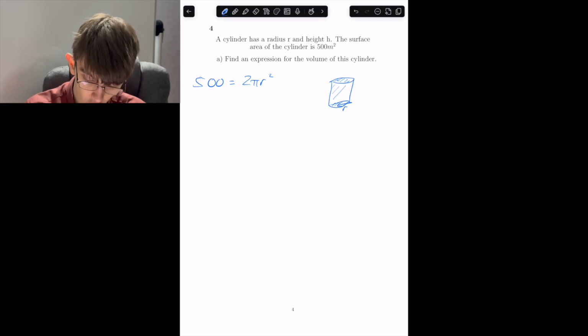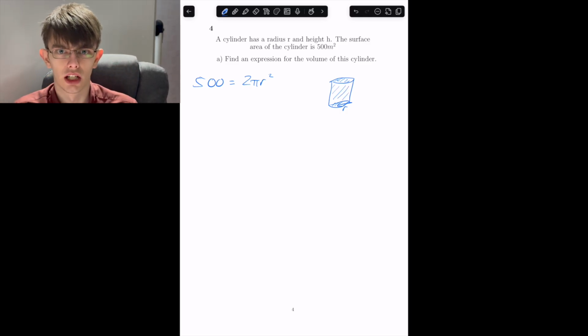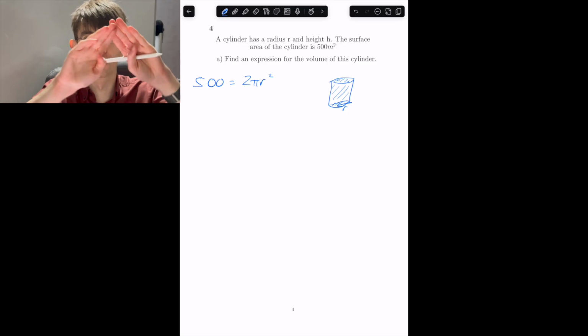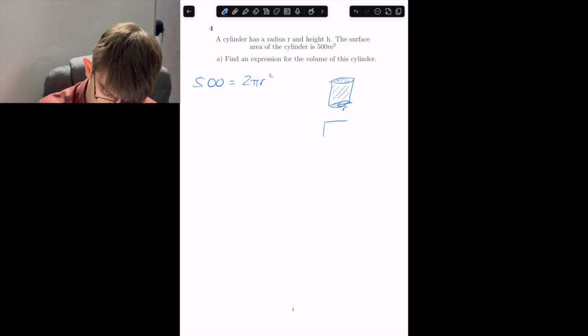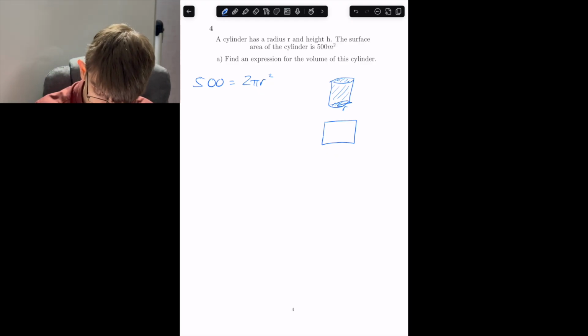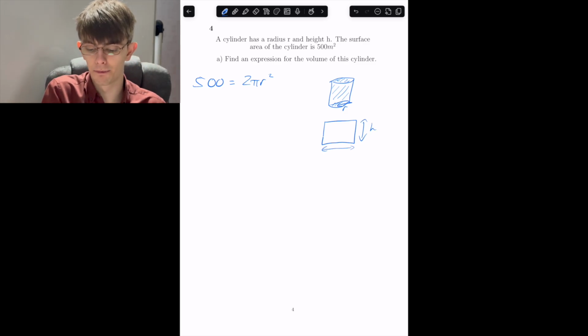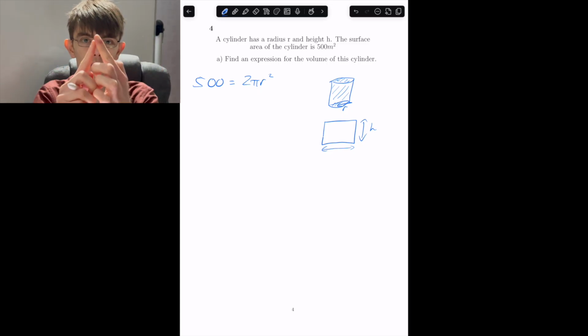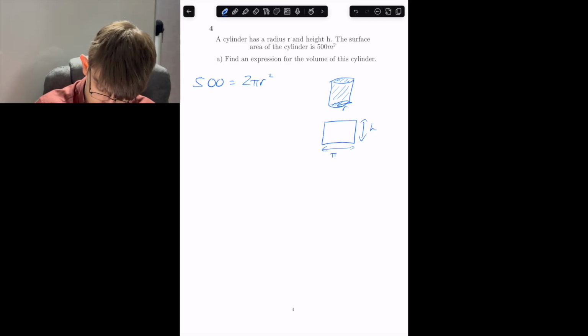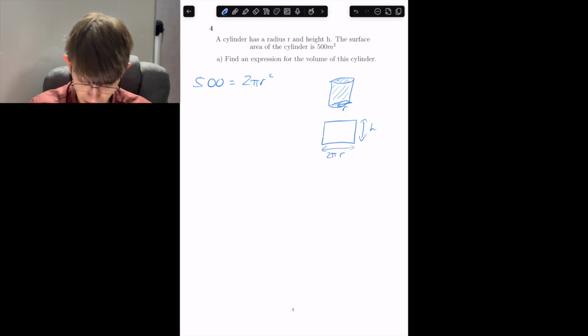Plus the surface area of this curved edge. Now, what on earth is the surface area of a curved edge of a cylinder? Well, a curved edge of a cylinder is essentially just a rectangle. It is a rectangle that has been wrapped around itself. That rectangle has a height of h, and it has a base of the circumference of the bottom of the cylinder. Try and visualize that. Circumference is 2 pi r, so this surface area here is 2 pi rh.